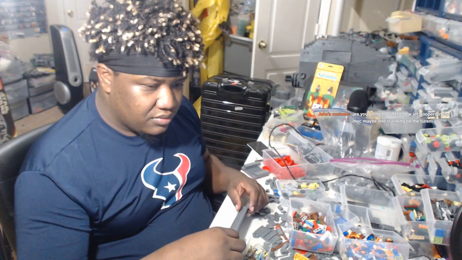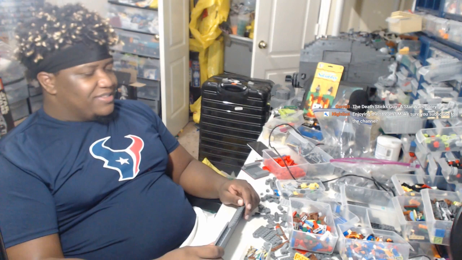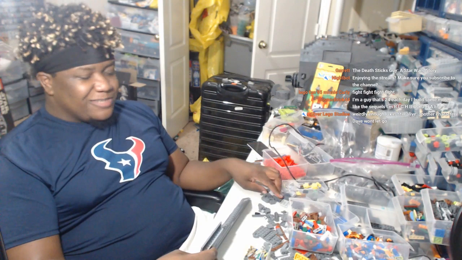Are you going to put the new jet troopers in the mock? Maybe one standing on the turret? Probably not. Death Sticks Guy, A Star Wars Story. It'd be called Sleaze Bogano, An Elan Story.